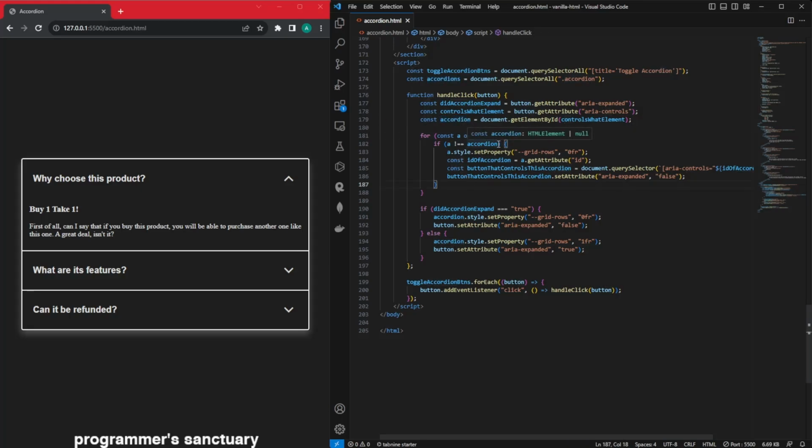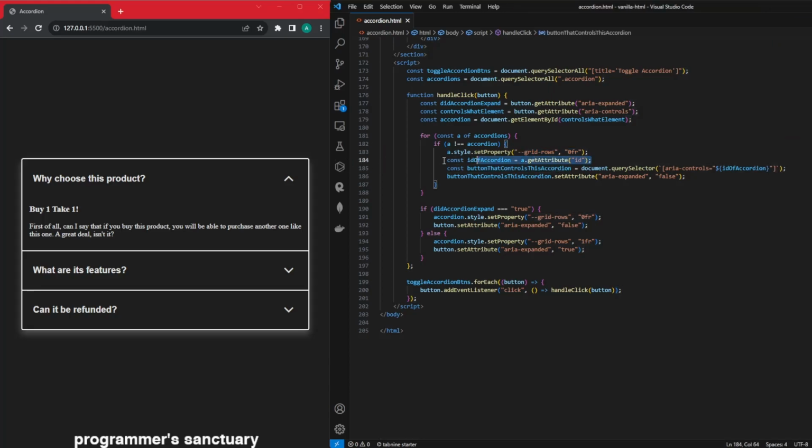Anyway, I did some comparison: if A, or if the element that we extracted from accordions in this current index or current run of the loop, is not equal to the accordion that is controlled by the button that was clicked, right here, button that was clicked, we're just going to run this. So that means this will close all the accordions that are previously open. And to do that, we just need to assign a property of grid-template-rows to 0fr. And of course, we also need to manipulate the button of the accordion that we closed forcefully without the user clicking it.